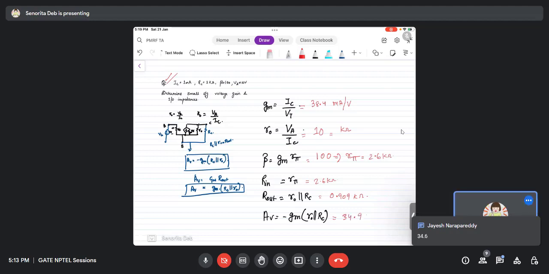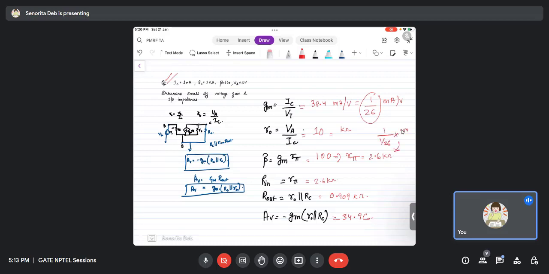34.96 minus. So now see, when you are solving this problem, if you don't write it in terms of 38.4, then also it is very good, because in case they have not asked it, if you are simply solving it and your final goal is AV, then you simply write it as 1 by 26. Just remember your unit. Now when you are finding R pi, this just has to be 1 over it, right? So 1 over 1 by 26 into 100. So you directly get 2.6. So you need not use your virtual calculator again and again, because that limits your speed. You understood what I'm saying?